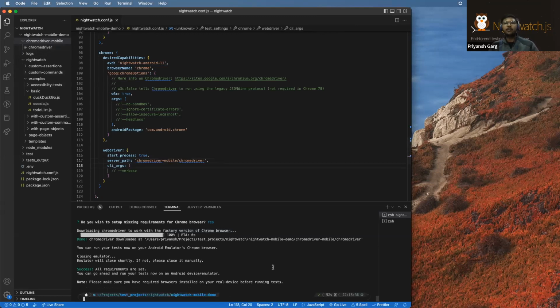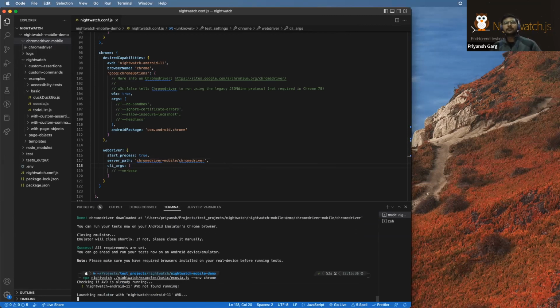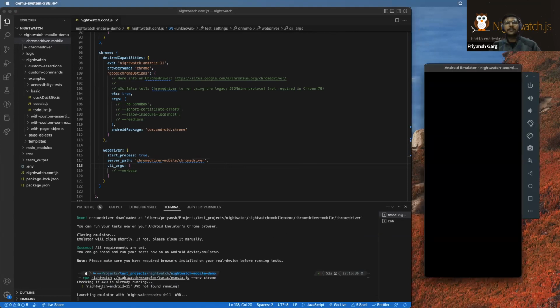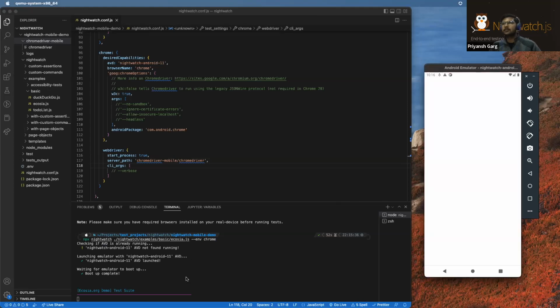And now if I run my test again, yeah, if I just run this command again, here you can see that it has booted up the AVD, which we just created. And it is trying to run the test now on the Chrome browser present in the Android emulator.